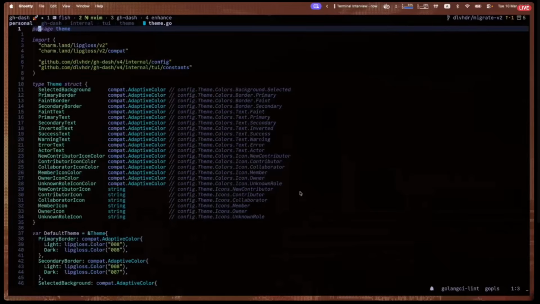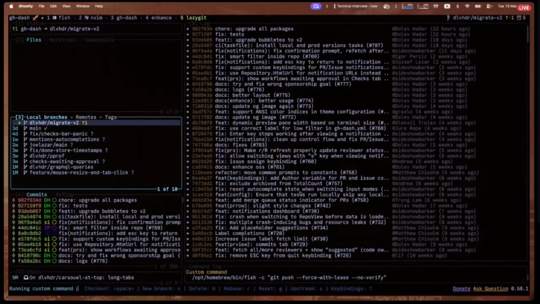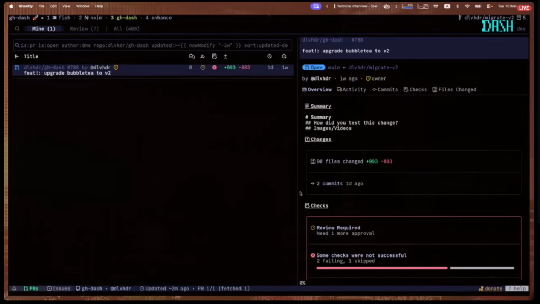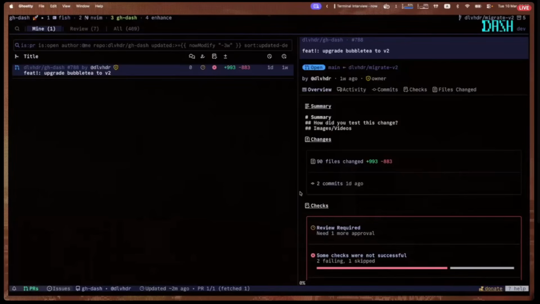I can hit Q to quit out of it and hit Command-G to open a new LazyGit window again. So then I can push changes real quick and then get out of LazyGit. And then my workflow continues onto GitHub, which is Command-Shift-G. So LazyGit is Command-G, and GH-, the TUI that I built, is Command-Shift-G. And then I can see the pull request that I've just pushed.